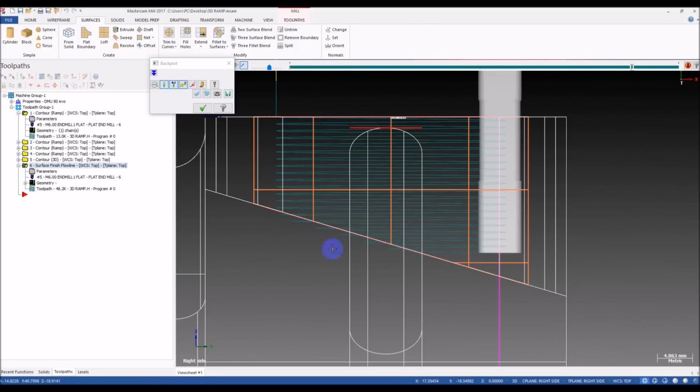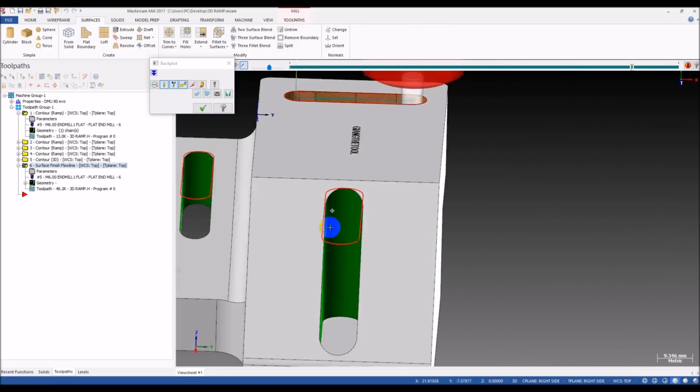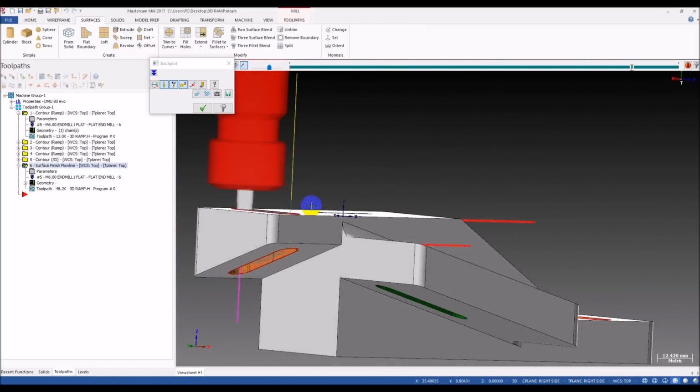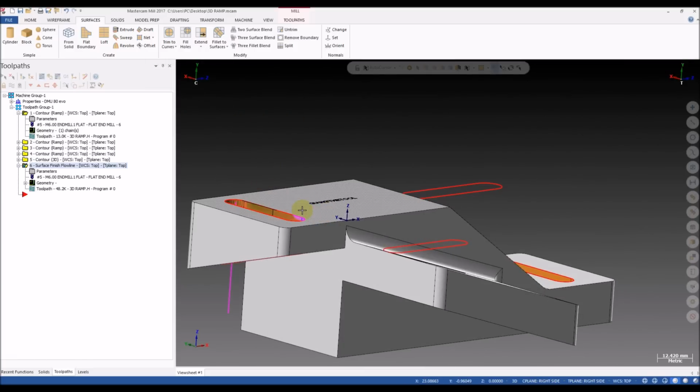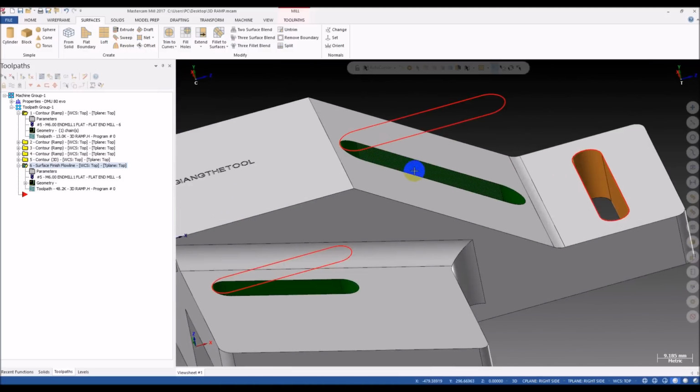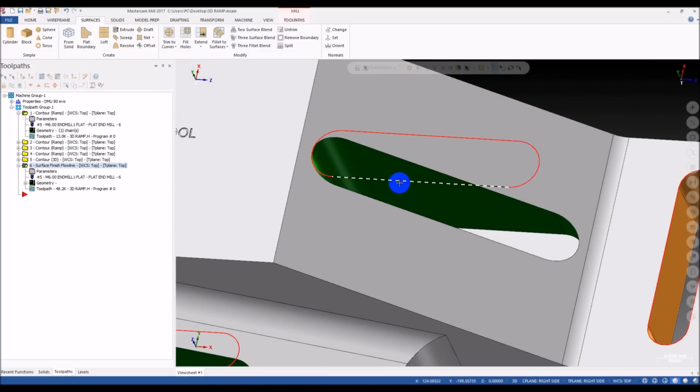And no air cutting here, this area. Yes, you can see how much the Flowline Toolpath can do. We have many videos on the Flowline Toolpath, and it can do a lot of things. Amazing. Okay, so we move to the next.